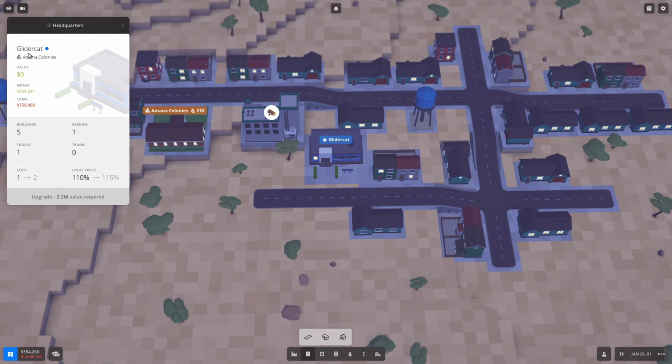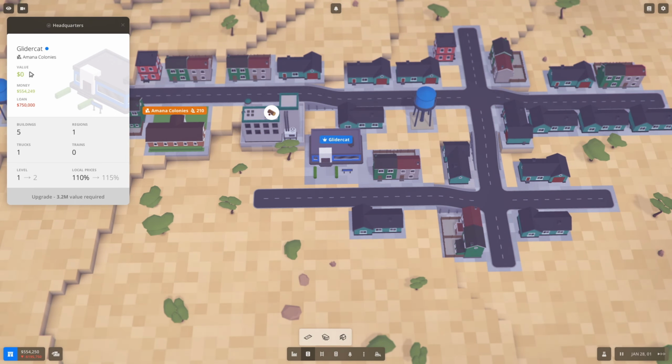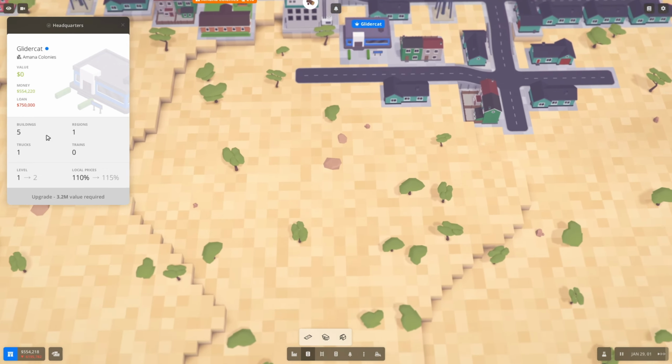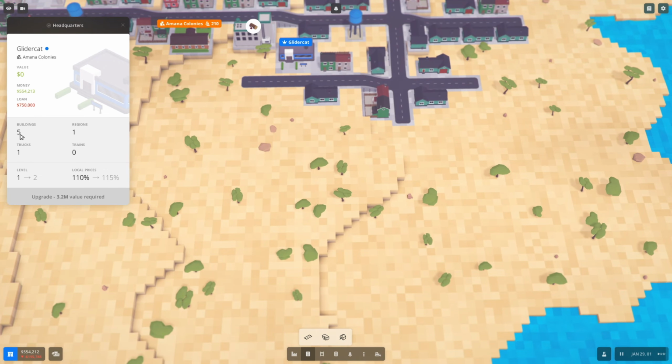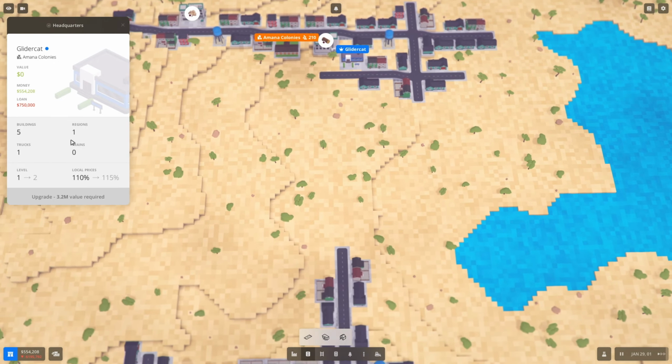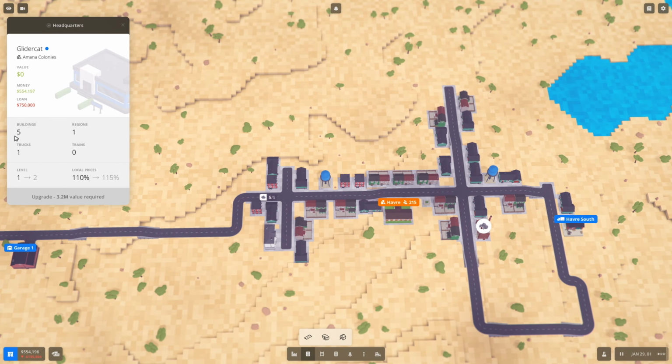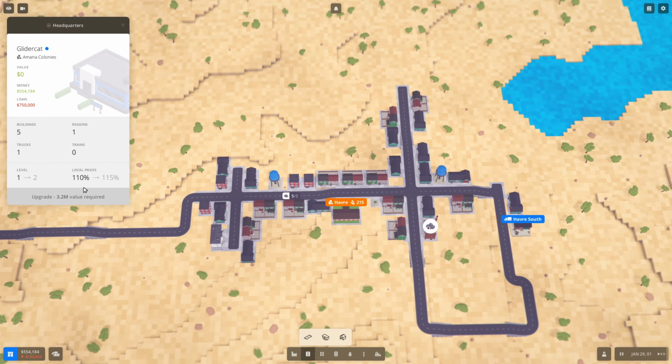So now this Glidercat headquarters dialogue has popped up. It says we're in Amana Colonies is where our headquarters are, and our company's worth nothing. We have $554,000 on hand, but we owe $750,000. We have 5 buildings. That's probably the coal mine, the 2 transport stations, the garage, and the headquarters. And then this says the local prices are currently at 110% what they would be if we didn't have our headquarters there.